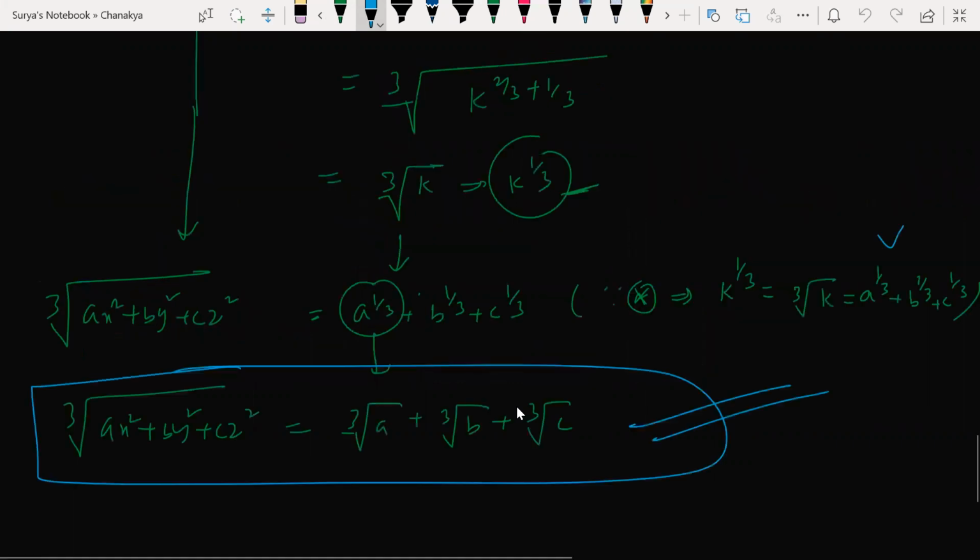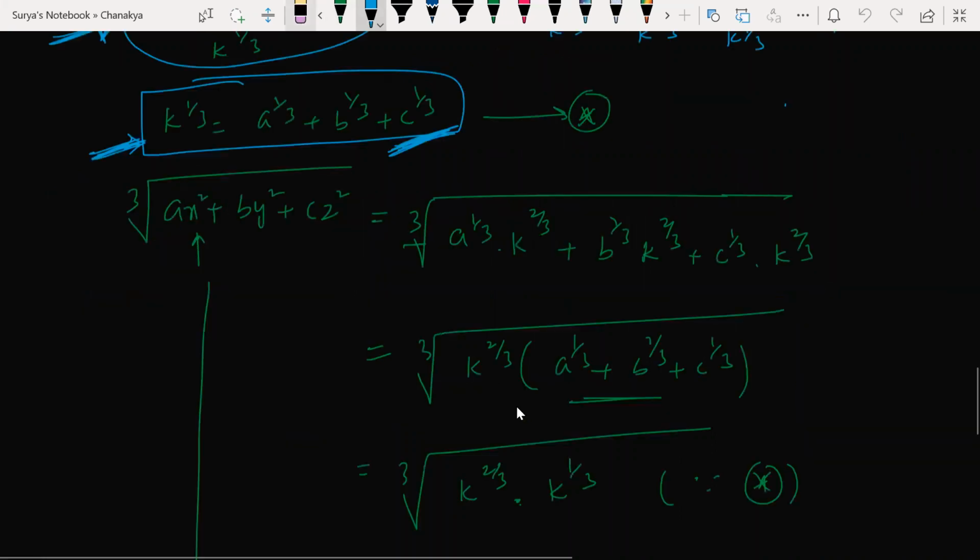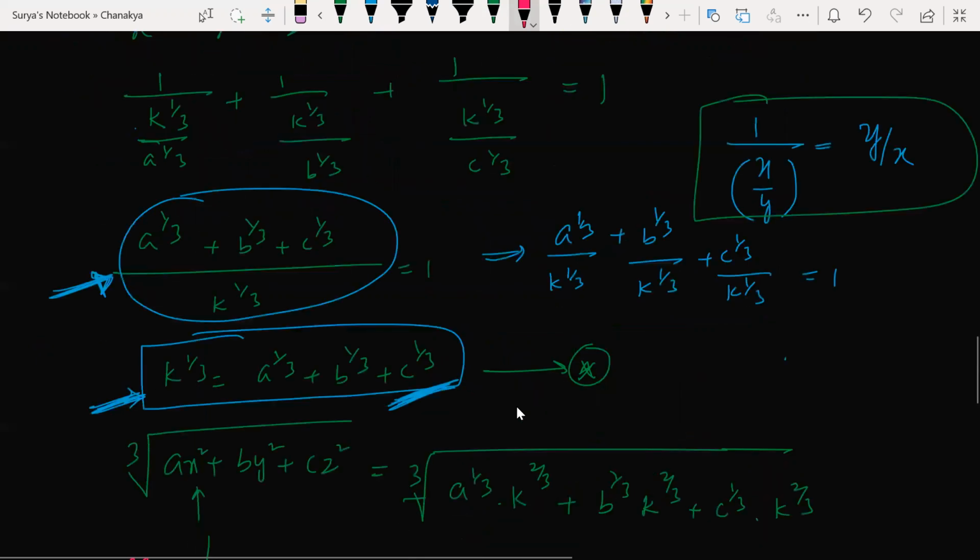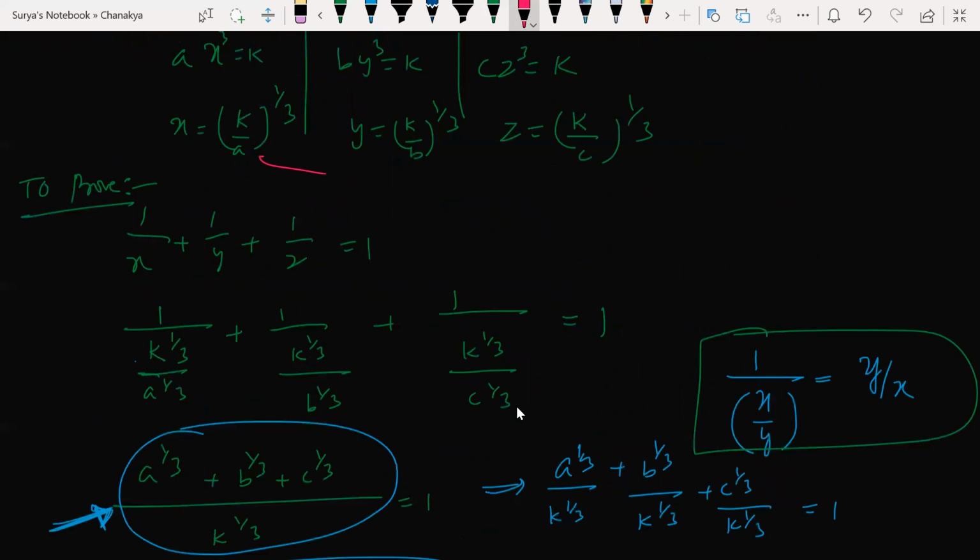Yes. And many of you guys, look at this. If you observe this properly, here we have x square. So x square is nothing but k by a to the power of 2 by 3. Where is the x value? Here the x value is this much, beta. X square is k by a to the power of 2 by 3. Look, there is a difference between x and x square. I'm doing x square here, correct? X square is equal to k by a to the power of 2 by 3.